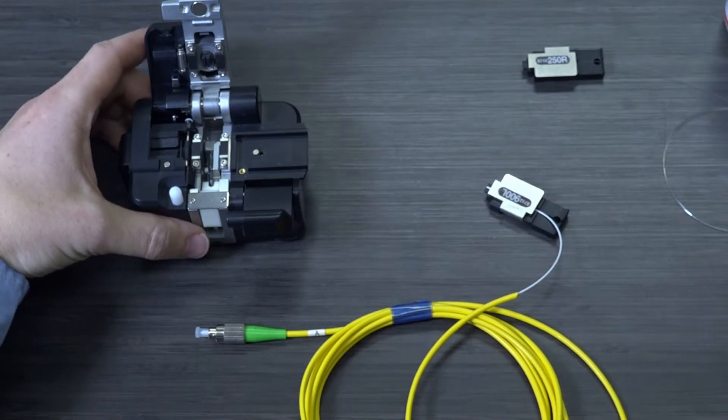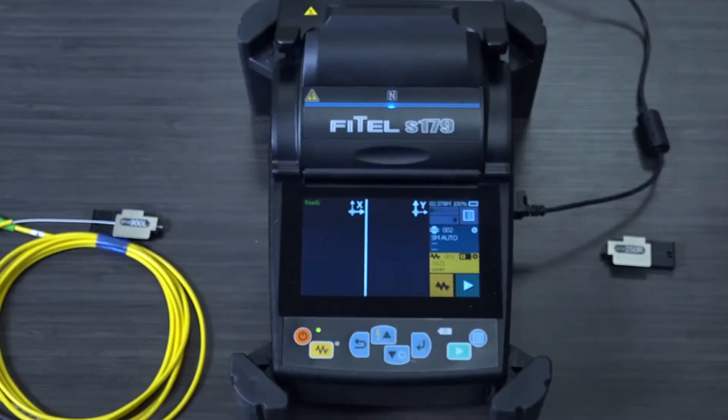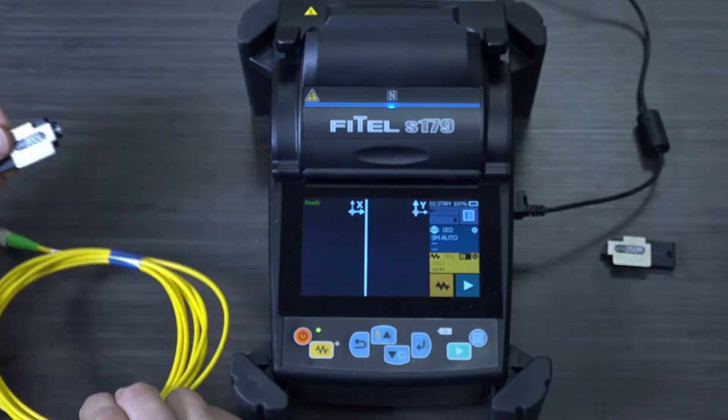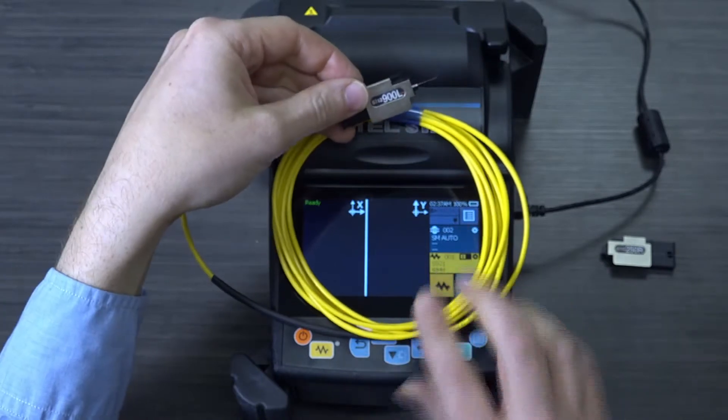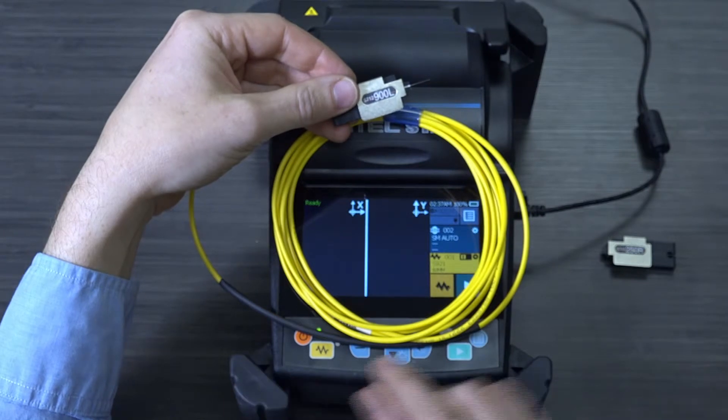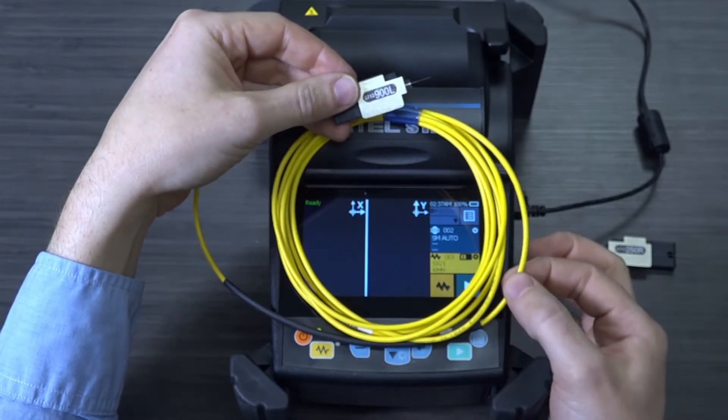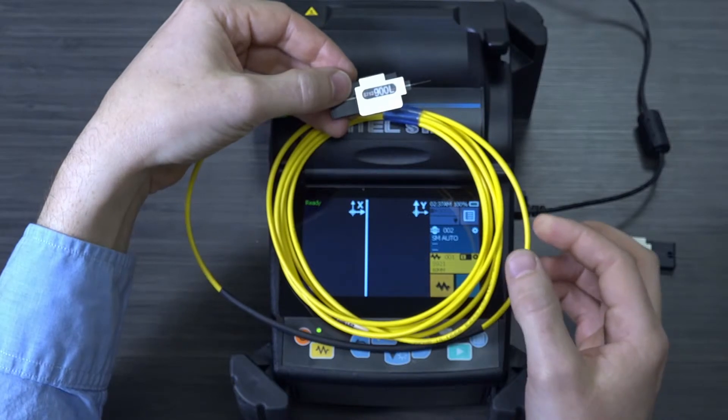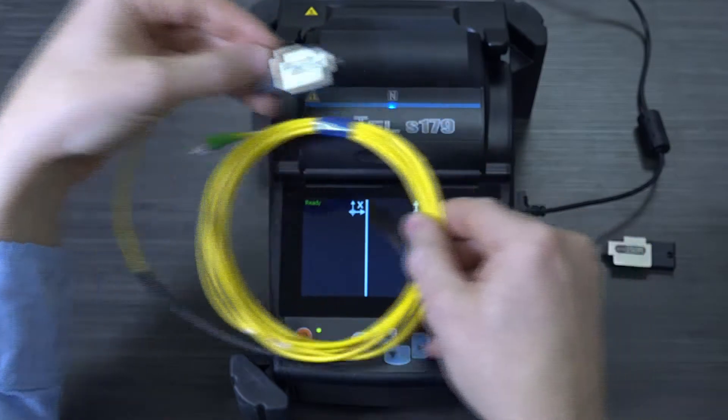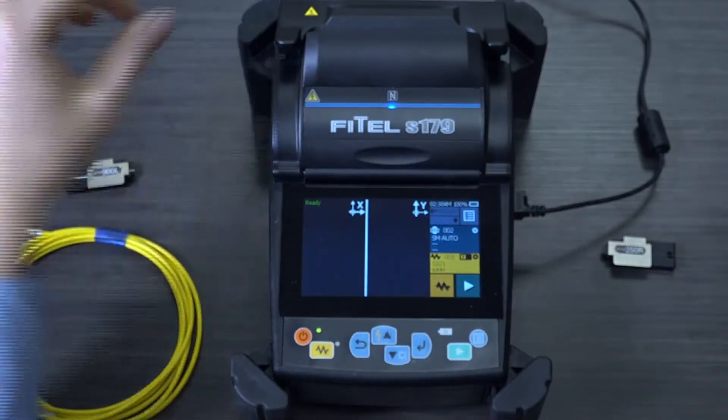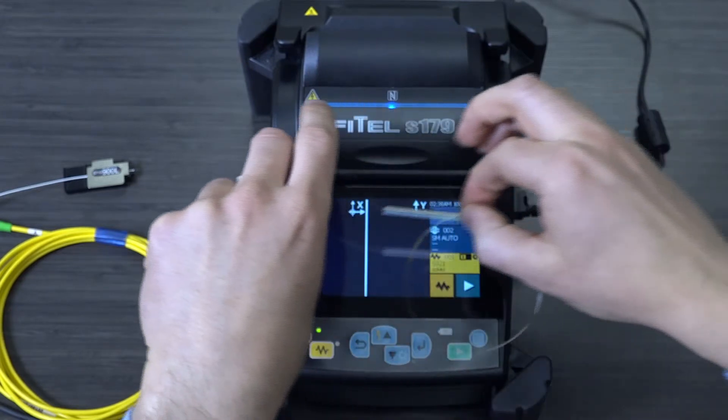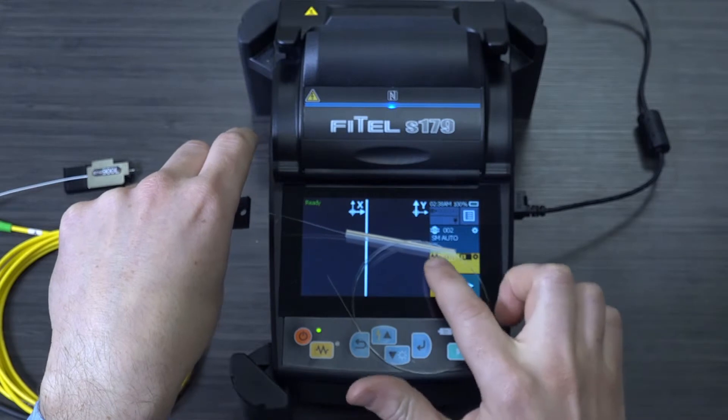Now we're ready to move on to the fusion splicer. So before moving to this next step, I have actually taken about a five inch long piece of heat shrink material and placed it around the FC-APC patch cord. This will again serve as the strain relief between this jacket material on the patch cord to the fusion protection sleeve, which will sit spanning this splice location. On the bare fiber side or the sensor side, I have also placed this fusion protection sleeve.